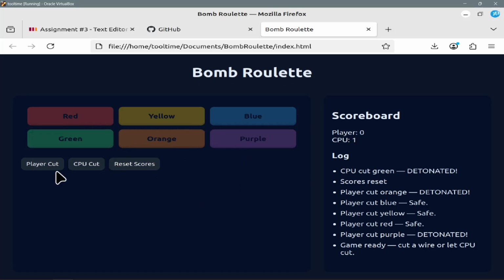Unfortunately, it looks like the game is not working properly. As you can see, AI is not perfect.